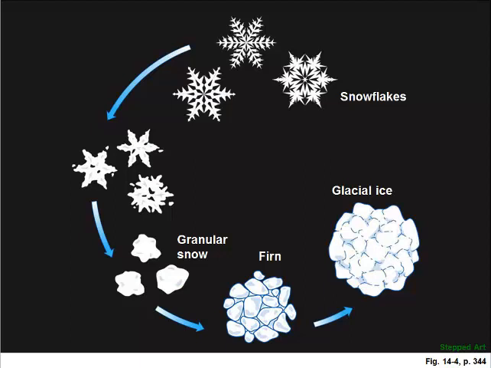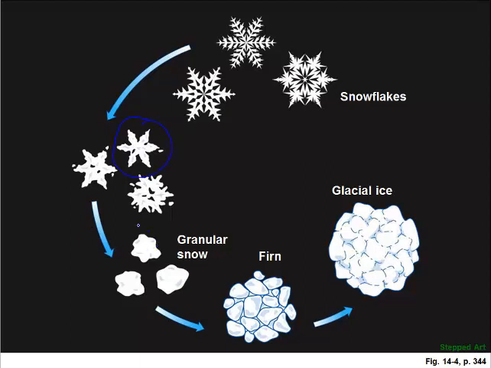And here I'm showing you a picture of how snowflakes become glacial ice. First thing that happens is you have these snowflakes. Obviously they look like snowflakes. There's some sublimation that goes on when they land. They look like snowflakes that have been eroded a little bit, or they're not looking very pretty in a sense. This will granulate, which means all of these angular pieces that you see will either sublimate or recrystallize into this sort of granular looking snow. Now be aware that it's already fallen at this point. It's not coming from the sky and doing this. This has already fallen.